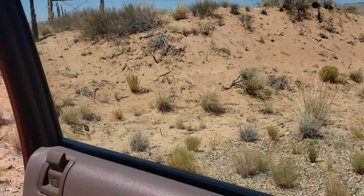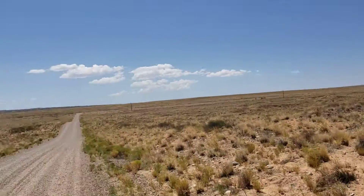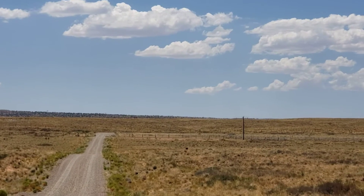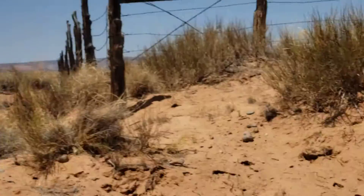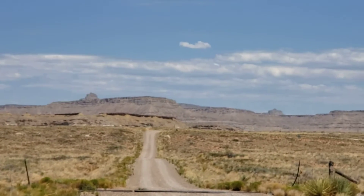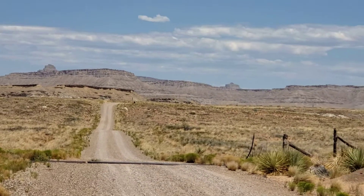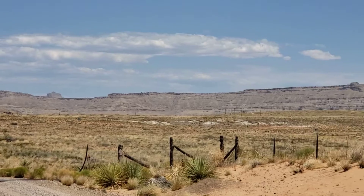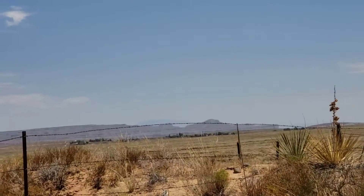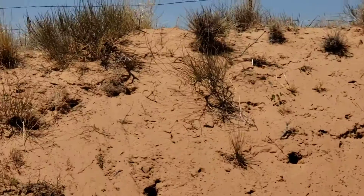Okay, so this is the fence. You can see down there the fence that we went through, and then the highway is just beyond that. But the road curves up here over to the right, and the actual property line would be like if we went straight — I'll point that out. You can see the road there. So this is actually the starting of the property, this fence line right here.